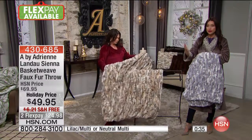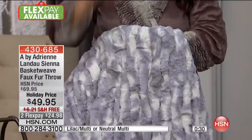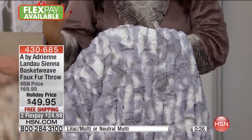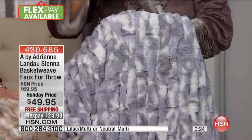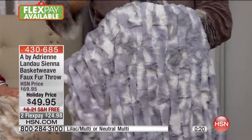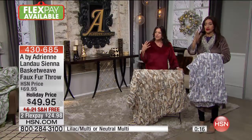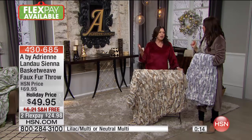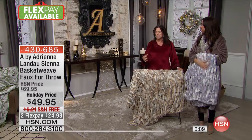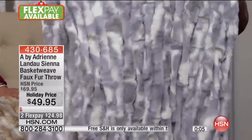When you get home from work and change into your loungewear, you put on your Adrian Landau robe and you plop down on the couch with your family or your pets — what are you wrapping yourself in? Imagine the most soft, luxurious, beautiful faux fur draping over you. It will be the best part of your night. For these prices, you're going to want to go home, want to hang out, want to have your friends over.